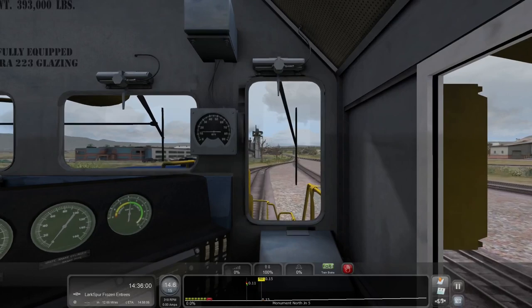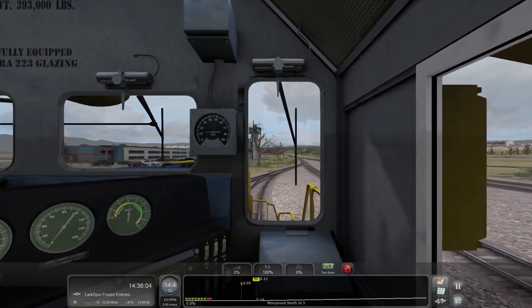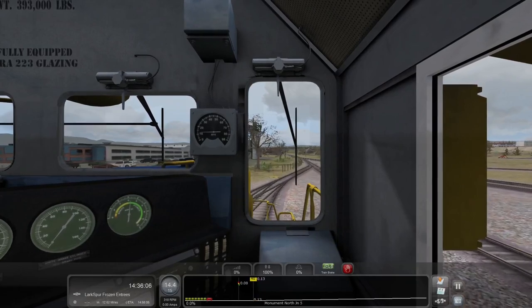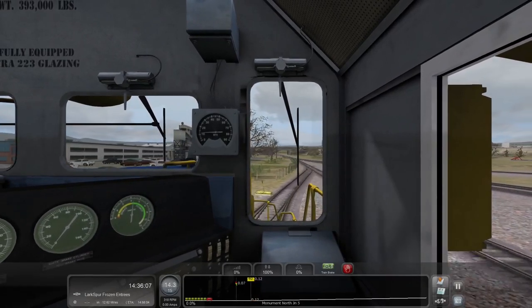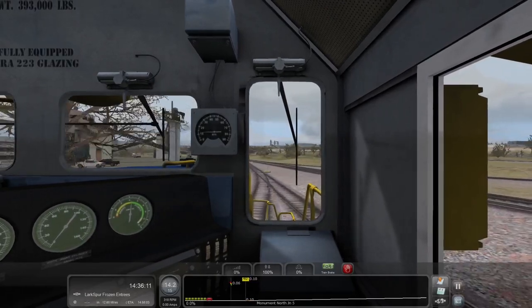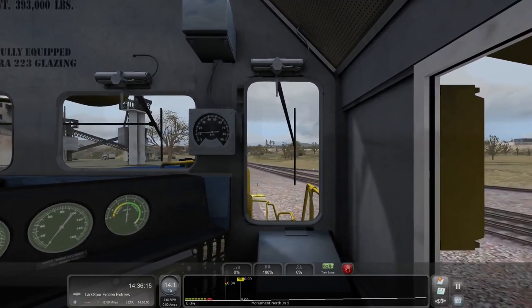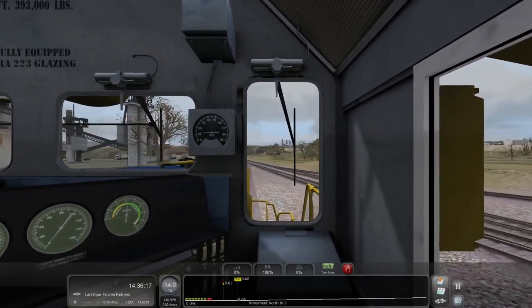Our next task, as you can see, is 12 miles away. 12 and a half miles to Larkspur Frozen Entrees. We're probably going to be routed off the main line into a siding somewhere, and then we're going to be expected to pick up our cars and then wait for the signal to go back on the main line. Or it may just be automatic. We'll find out.